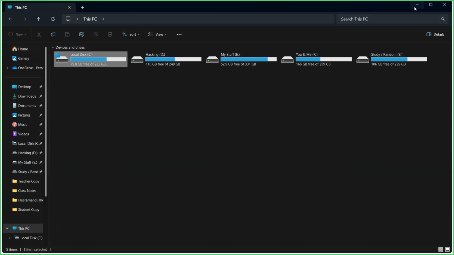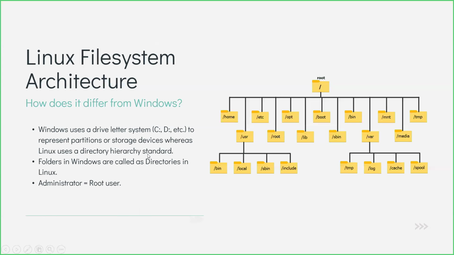In Linux, you don't have these partitions, guys. Even if you do have partitions, you can add partitions as well. But these partitions are more or less broken down into folders. What you call folders in Windows are called directories in Linux. So Linux is more of a directory-based architecture, where on the top level you have one main directory called the forward slash directory, also commonly known as the parent root directory. This is the parent for all the other directories in the Linux architecture. All the other directories are subdirectories or branches of the main parent root. So this is what the architecture of Linux looks like.